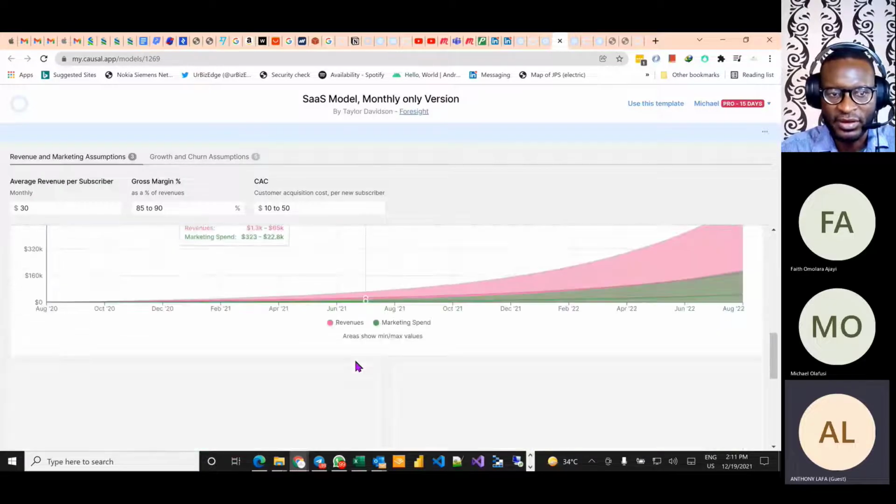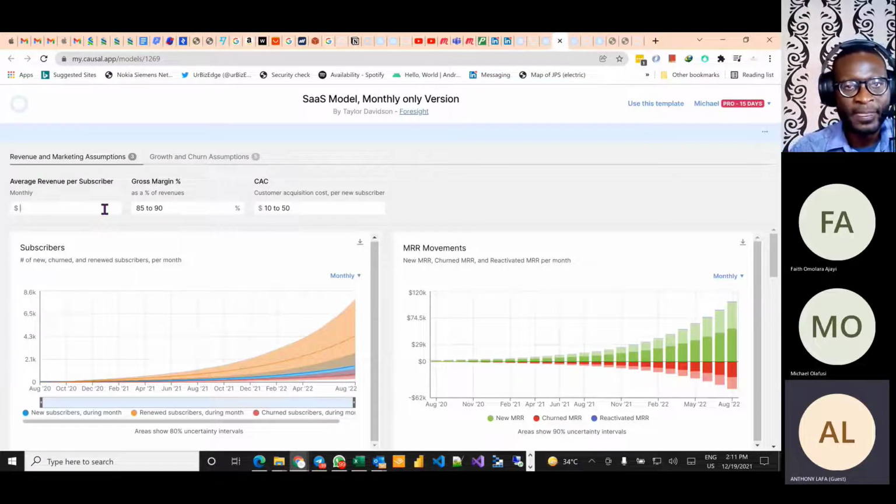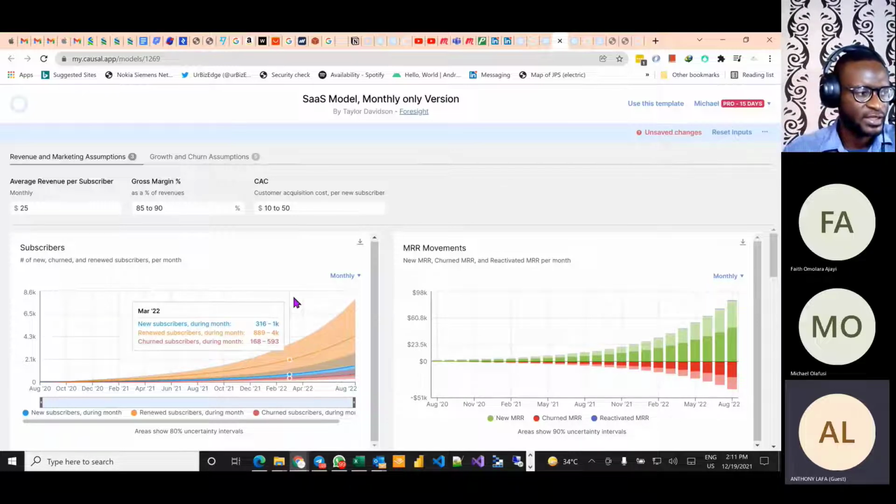And then as you see, what is the average revenue per user? So this is very interesting because in Excel models, you use color codes, and there's no very distinct separation between input section and output section. But you know what they have done? They've made the default view to be a place where you allow the user to specify their input. So if we say for us, our average revenue per user is $25, I'm just typing it in. The whole model will change accordingly, right?